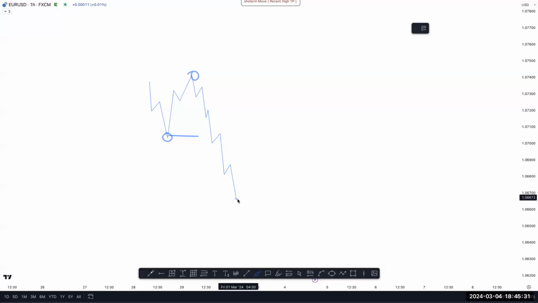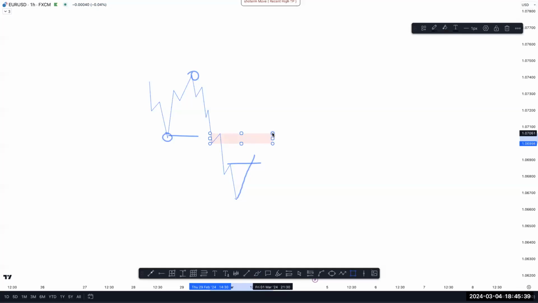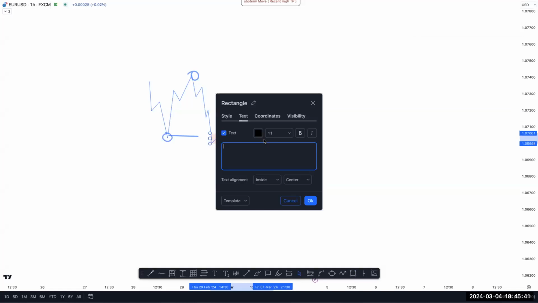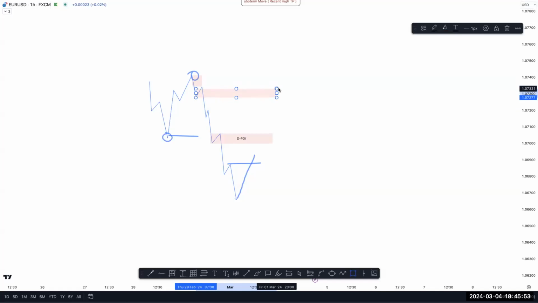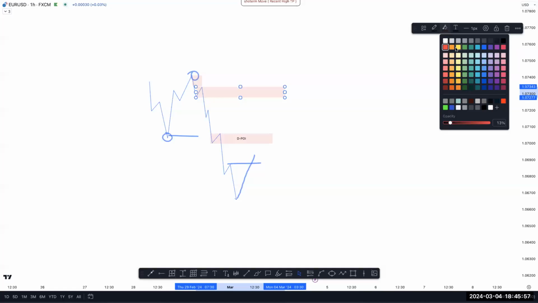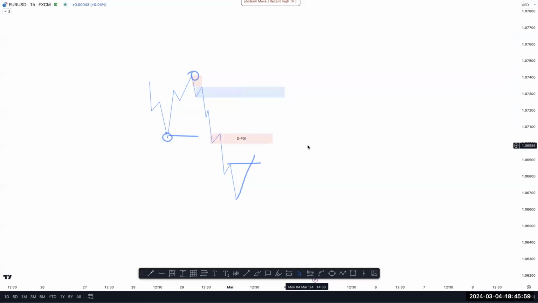Decisional is only applicable after taking out the inducement. So where is inducement? First pullback. So this is inducement, and after inducement, where is our decisional POI? Look, this point becomes our decisional POI here, right? And where is extreme? Extreme is always the top of the move. For example, this order block is mitigated by this one, and this order block is unmitigated here, right? So this point becomes our extreme unmitigated POI here.